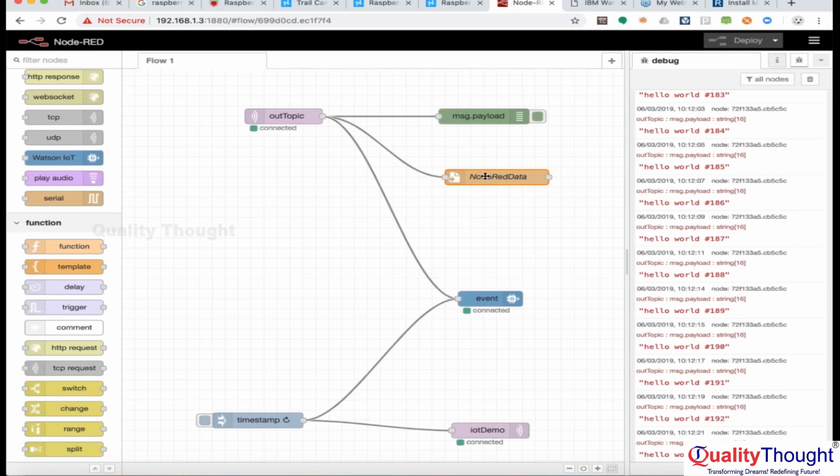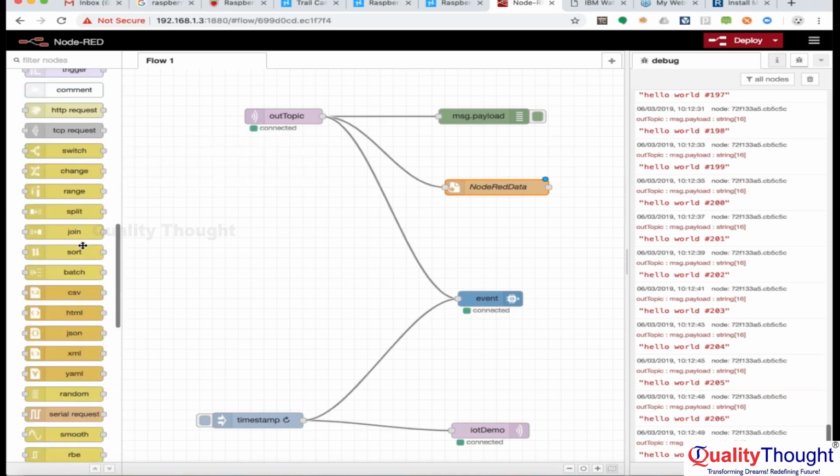You can write your Node.js applications and build them. Not a problem. Whatever node you have, you're seeing some node here, and you can write that node using a Node.js application. It's not a big deal. All the TCP part, all the cloud part, all of these things are possible.